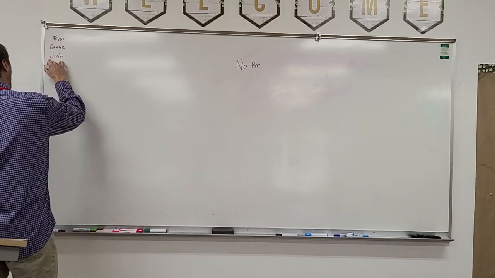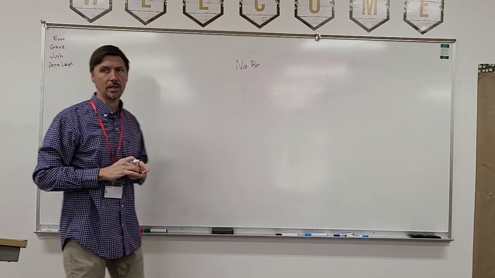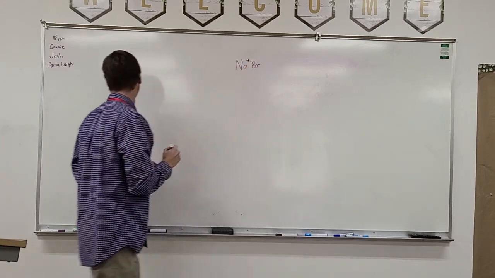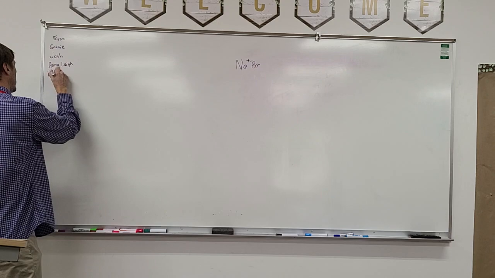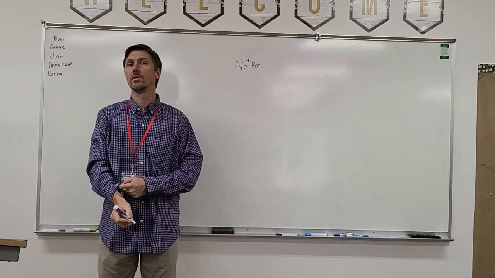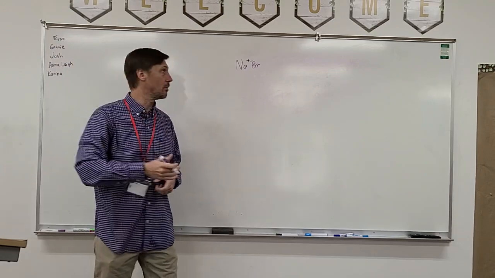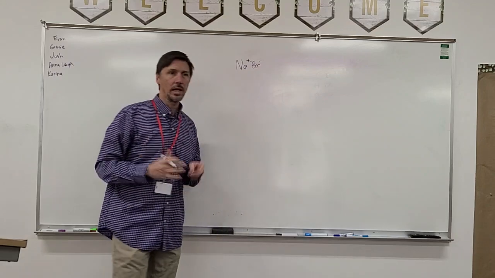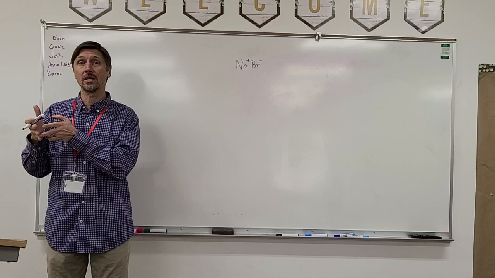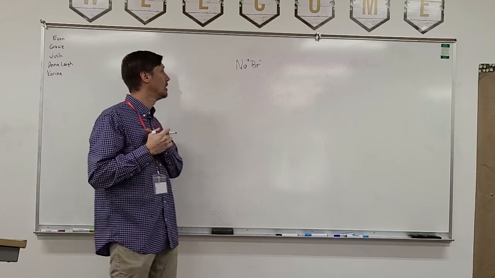So what's the charge for Na? The metal's always going to be positive. Positive 1, because it's in column 1. So it's just a plus. And what about bromine? It's in column 7A, so that's going to be negative 1. We start counting backwards for that one. The reason it's negative 1 is because it's in column 7A, which means it has seven valence electrons and it just wants one more to be ideal. That's why we give it a negative 1 charge.